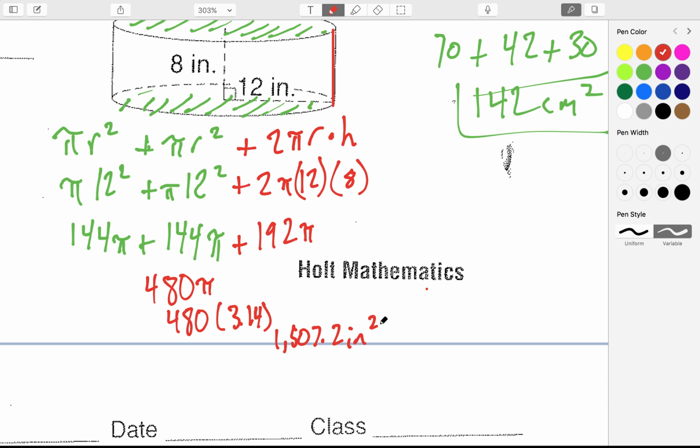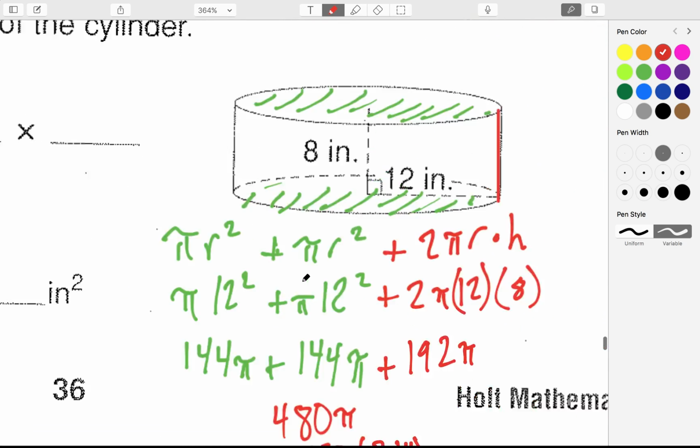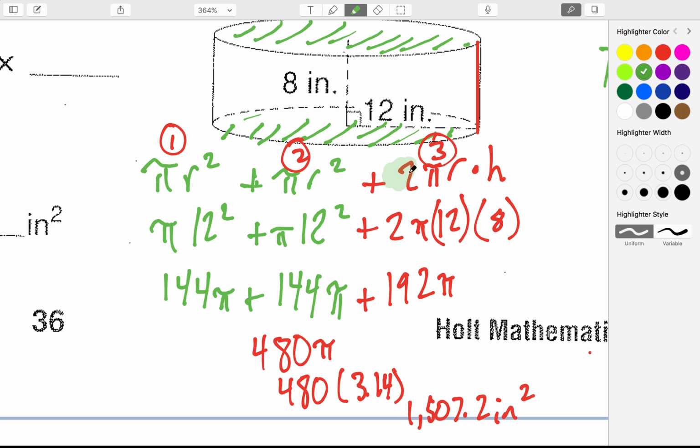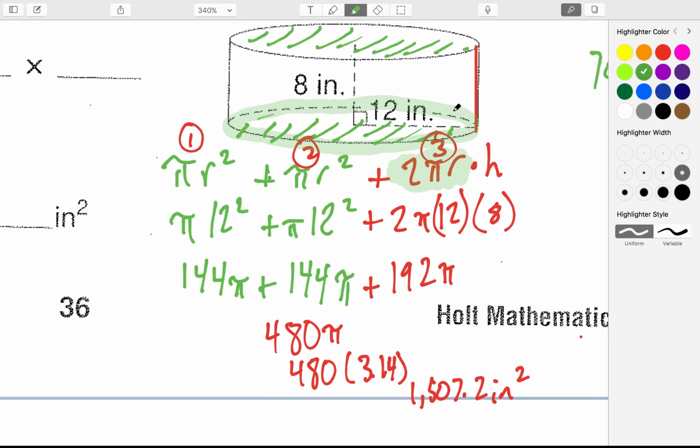Inches squared. Seems extremely complicated, but to make it manageable, you got to break it up into basically 3 formulas. You have your formula for the area of a circle on the top, the formula for the area of a circle on the bottom, and then the formula for this lateral piece here that makes a rectangle. This is the hardest part, this third piece, because you got to remind yourself that this is actually circumference times your height. And your circumference is how I got this 2 pi r. Where did that whole weird thing come in? That's your circumference. Right here. Because if you were to cut that circle and multiply that by your height, that's how you get that.